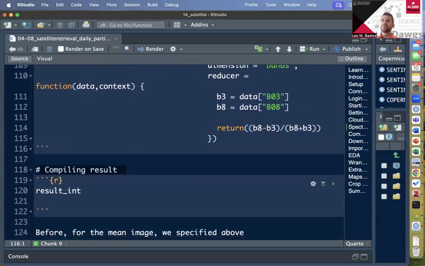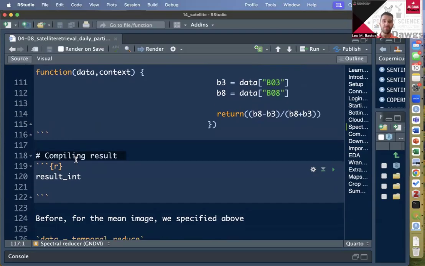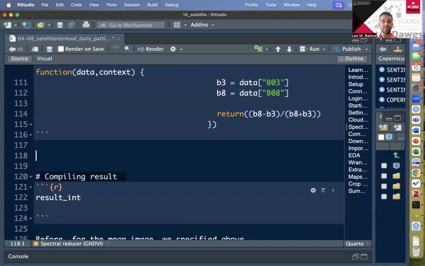And then that's pretty much it on the processing side. If you remember from the previous class, if you were to compare this script with that script, where we got the mean data, we would have here another chunk for the temporal reducer of getting the mean over time. In this case, since we are not taking the mean over time, we're just not going to apply the reducer. That is one of the differences between getting the mean over the growing season or getting all the images over the growing season. If you want all the images, you just do not reduce on the temporal scale.